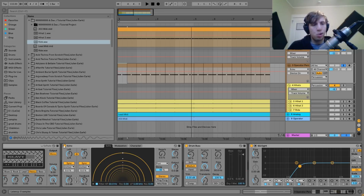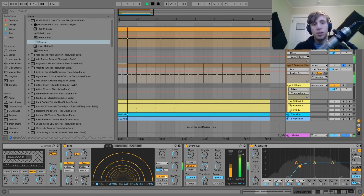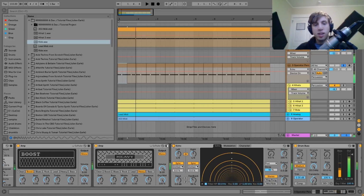I'll show you, here's without that. And then with it, so the echo is pretty important for sounds like this. It gives it a bit more flow and makes it more than just the same thing going really straight. Another cool thing too is since we have the filter constantly moving, you're getting some cascading things going on there with the echo, because you have repeats from different points in the filter sweep playing over other points in the filter sweep.